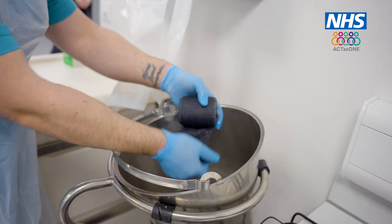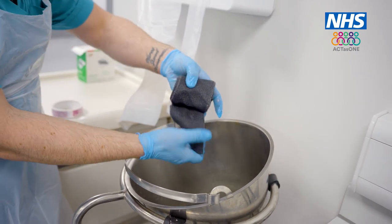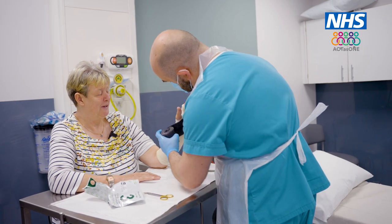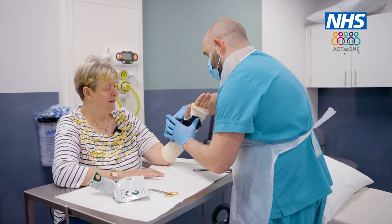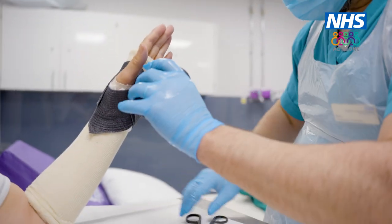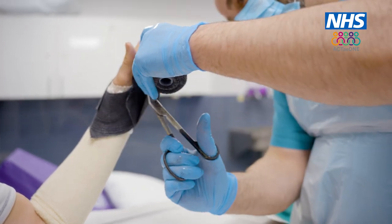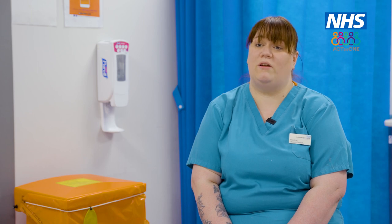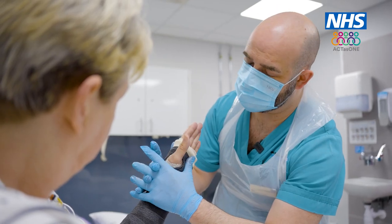You get to know your patients, you get to spend time talking to them. It's a very creative job because sometimes a normal cast wouldn't fit a patient so we have to use our skills to think of a custom cast to make for that patient — that's my favourite part of the job. We get all ages, all backgrounds, quite an eclectic mix of people, and it's working with them to find a cast that will support their injury but that they feel comfortable in.